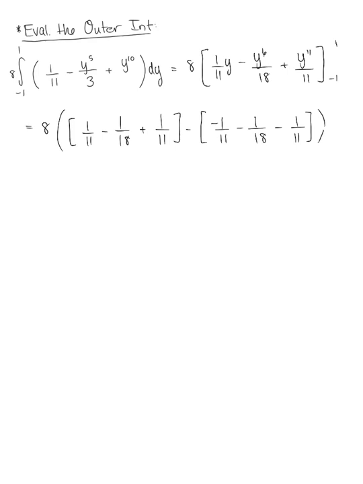So let's simplify within the brackets first here, see if we can combine anything before we distribute the negative. So again, still keeping 8 on the outside. We'll have 2 by 11 minus 1 over 18 minus, and we have negative 2 by 11 minus 1 over 18.